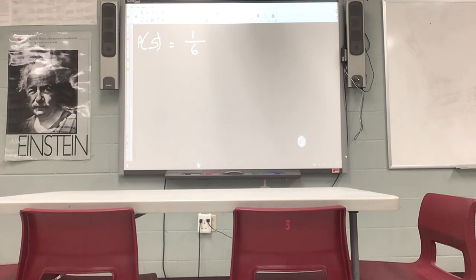Okay, so same number cube now. I want to know what's the probability of rolling a sum of 5. If I roll, I got 2 number cubes. If I roll 2 number cubes, what's the probability of rolling a sum of 5? Okay, so let's write down what all we have on our number cube. We got a 1, a 2, a 3, a 4, a 5, and a 6. But we got 2 number cubes, so we have that same thing again, don't we?